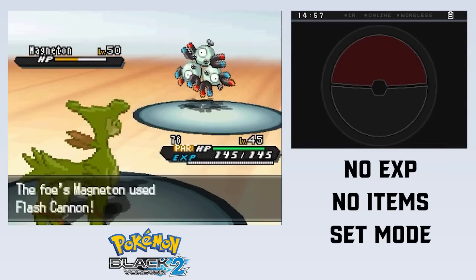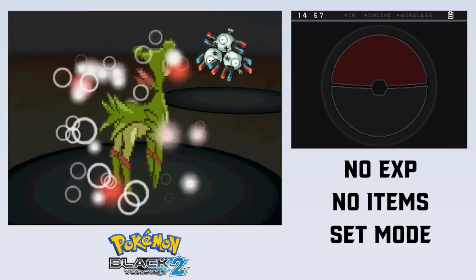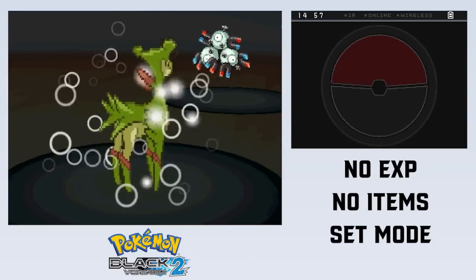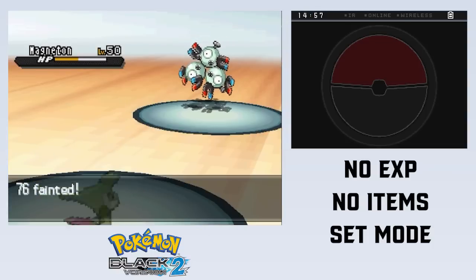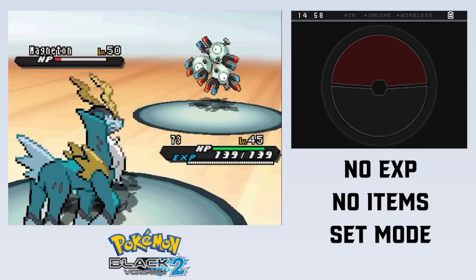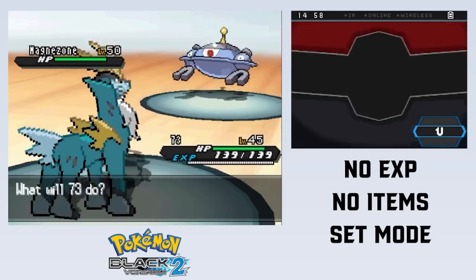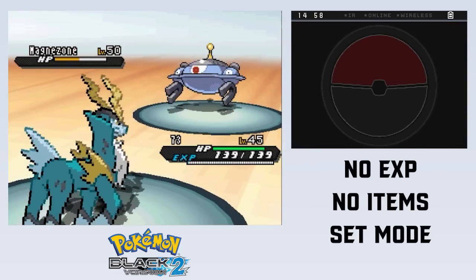Virizion's objective is to kill Magneton, which it should be able to do after getting paralyzed and taking a Flash Cannon. Just kidding, Flash Cannon crits, Virizion gets fully paralyzed, and the next one KOs it. Cobalion comes in and KOs Magneton, so Colress sends out Magnezone.